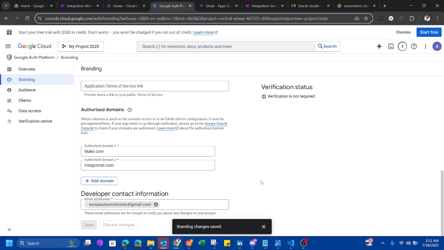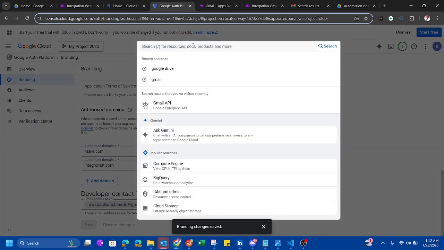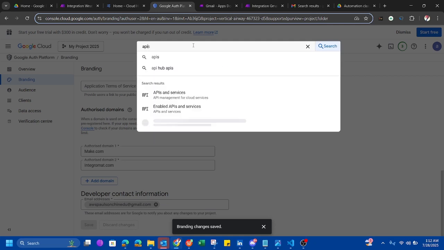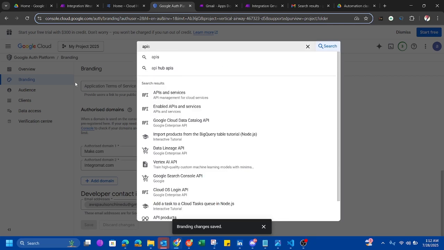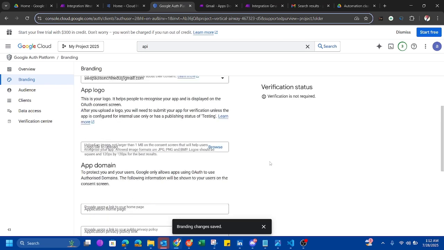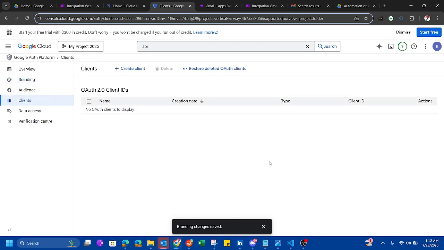search API and services, and then go on that and click and create our credential. So actually under client, I'm going to create client.